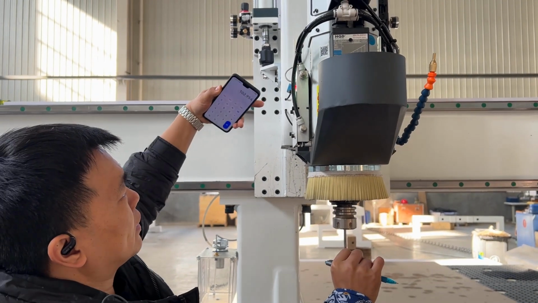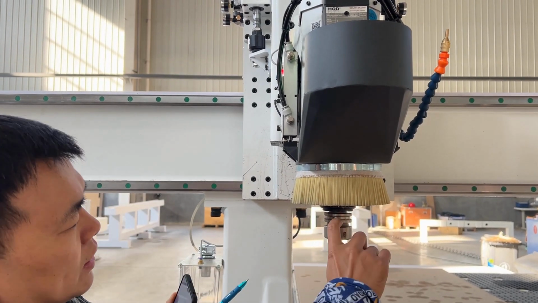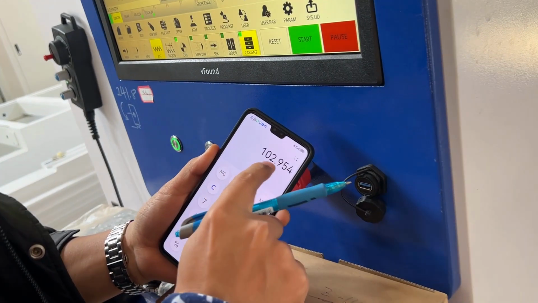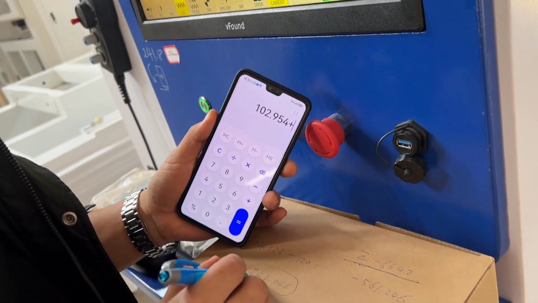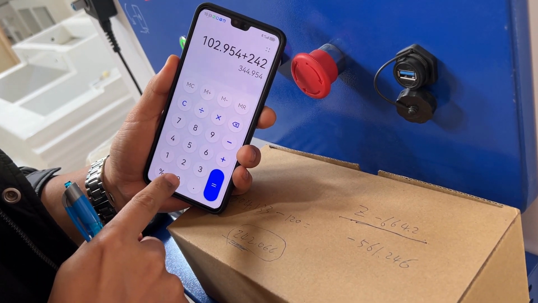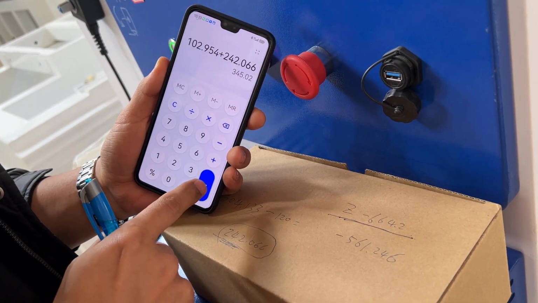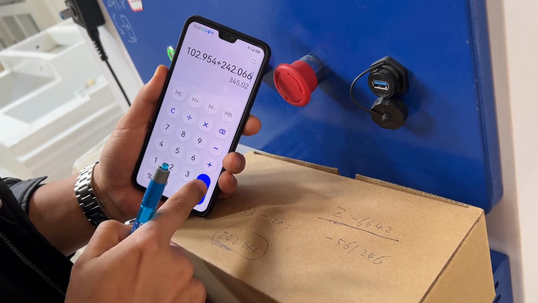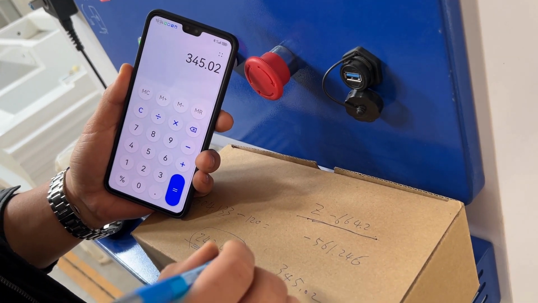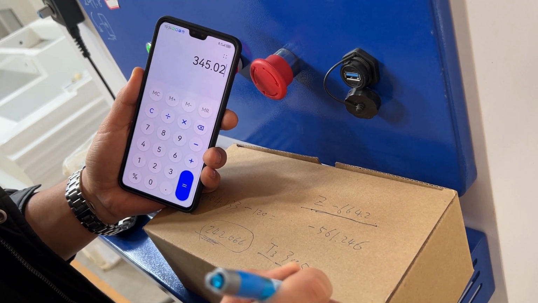To calculate the swing length, add this value to 242.0. The total length required for this tool is obtained by adding the length of the tool itself to the fixed distance from the center of rotation to the bottom surface of the main spindle. This total length needs to be entered into the programming.